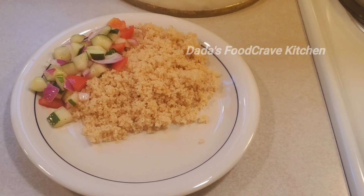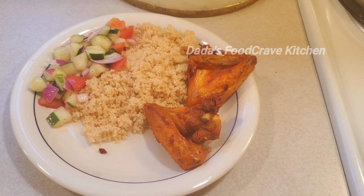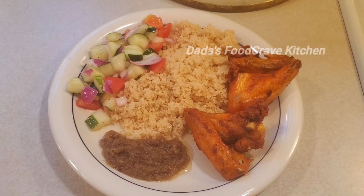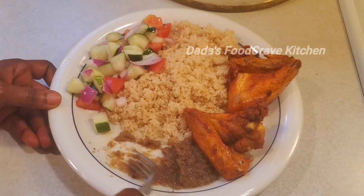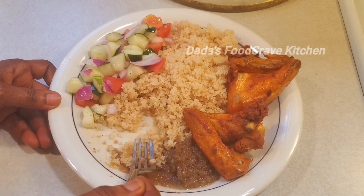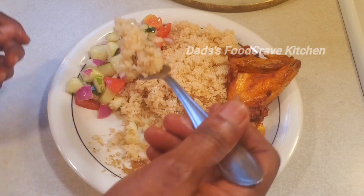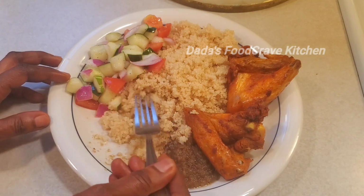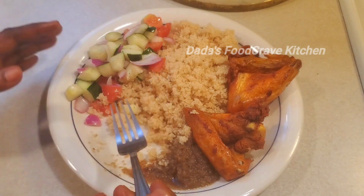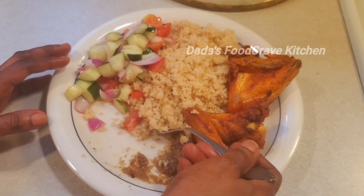As you can see, guys, this was the first meal I was eating for the day. I was starving, I was hungry, and this was my plate. This is how we usually eat it, and voila. Yes, I know I started using a fork, but later, guys, I dropped the fork and started eating with my hands, because I was meant to do justice to this recipe. It was so delicious, and I hope you guys will try this recipe.